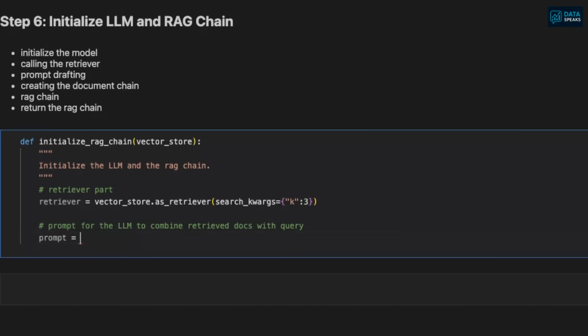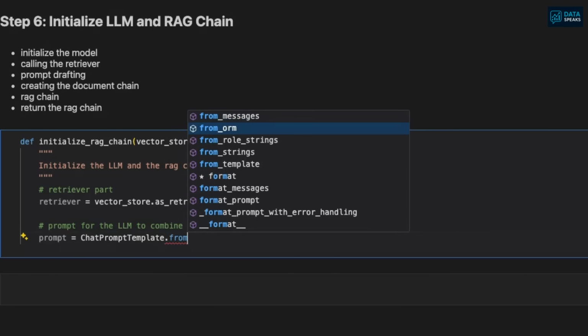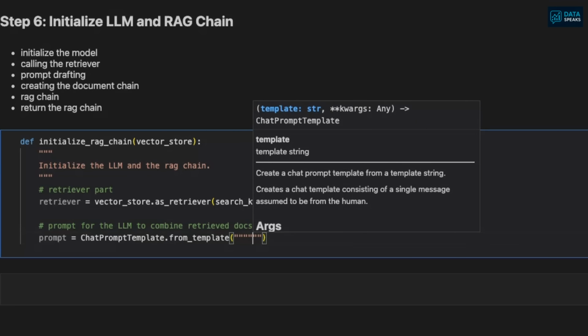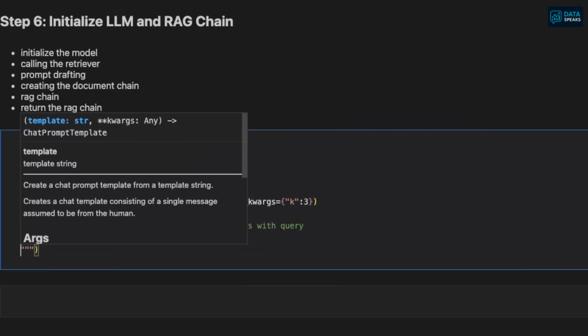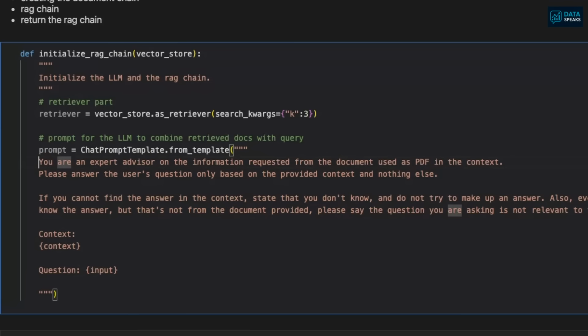That's going to be the key to the success of this RAG application. I will call the function ChatPromptTemplate. I will say from_template, and I will write down the entire prompt for our RAG application. I will begin with creating a persona, making the large language model the persona.